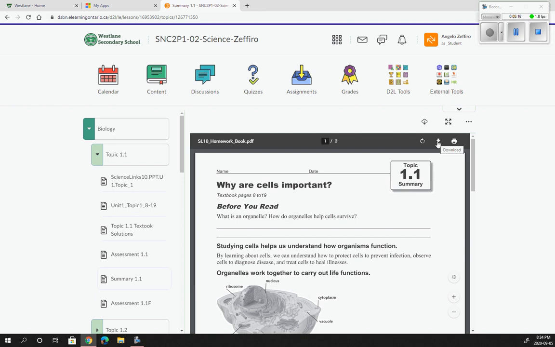All right. Now, if you're one of the students that is completely at home, not coming into the classroom, you're going to have to download or print and somehow get this information on your own from this website. If you're coming to school, I'll give you a paper copy of this if you wish. If you want to do it online, that's fine, but it would be nice to have a paper copy.